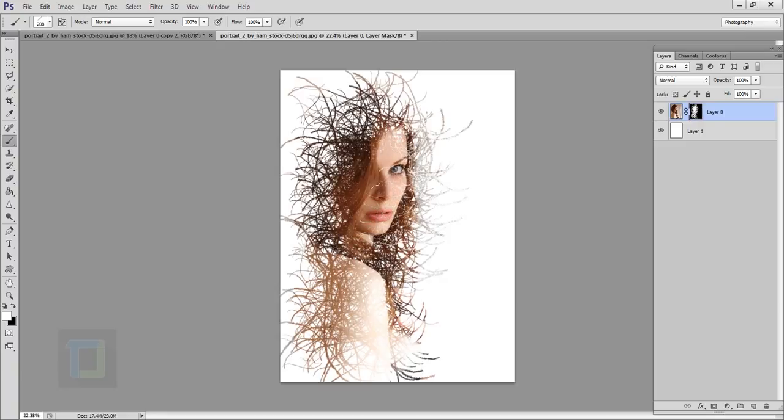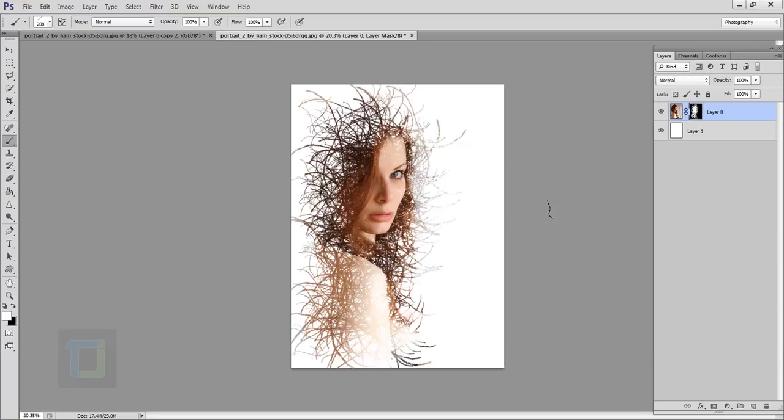So the beauty of this effect is that every time you create this effect, it will be different than the last time, and that's also the minus point, because you cannot create the same effect twice even if you want to.